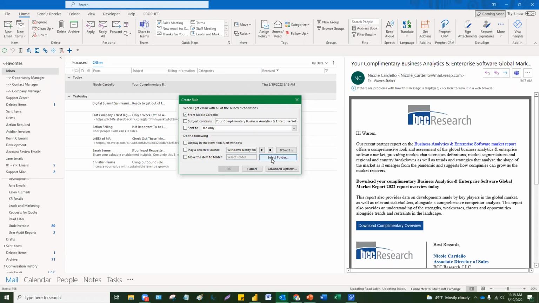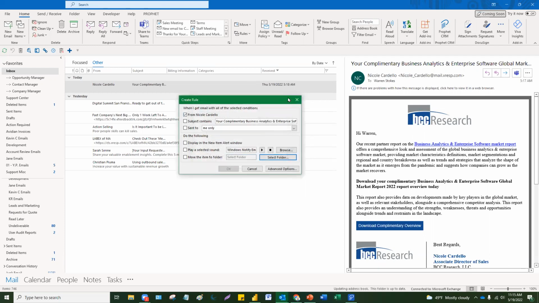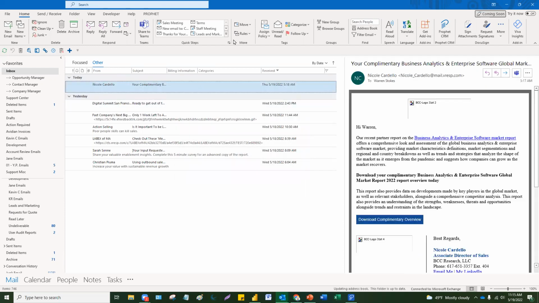So you select the folder to move it to. And so if it's from this person, you select the folder you want to move it to. Here's your folder list. Then any emails that you receive will automatically be routed to the folder for that client, let's just say. So there's like 100 different criteria you could use, but that's the basic idea of the Outlook email rule function.